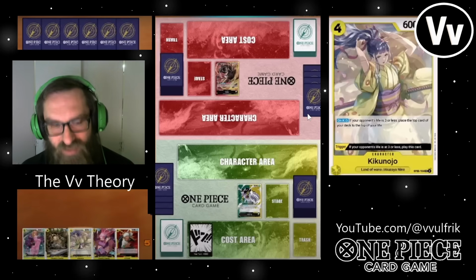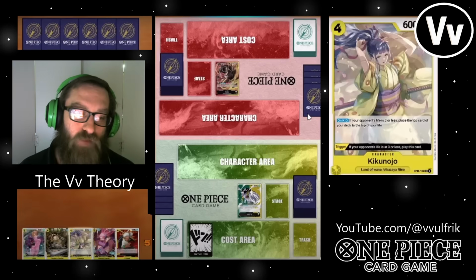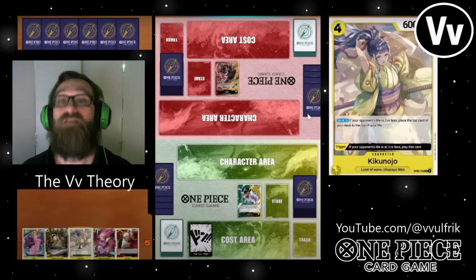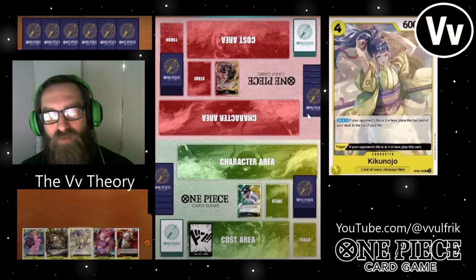And it looks like our opening hand is pretty solid here. And we're going first as green-yellow Arlong. We always want to go first as green-yellow Arlong. That way, because remember, our effect is the same as Doflamingo, where we have to attach 2 Don to our leader and then pay 1 when attacking to cheat out a character from our hand that costs 4 or less and has a trigger. So I really like what I see in our hand here.